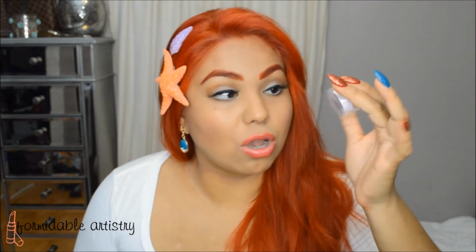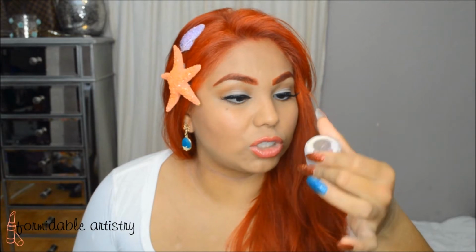This one's really pretty. And then one of the girls was wearing Lily on her lips with a lavender lipstick underneath, and it was just so, so beautiful. It's definitely a duochrome-y kind of glitter. And it's lavender, and it has pink and purple and yellow and all these beautiful colors. It was just so pretty.